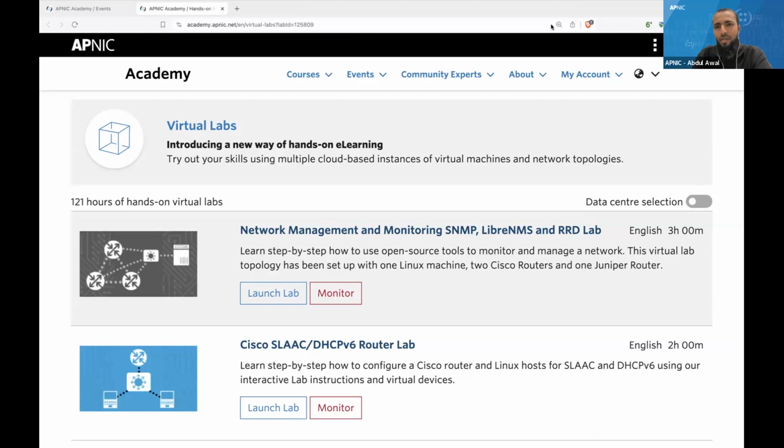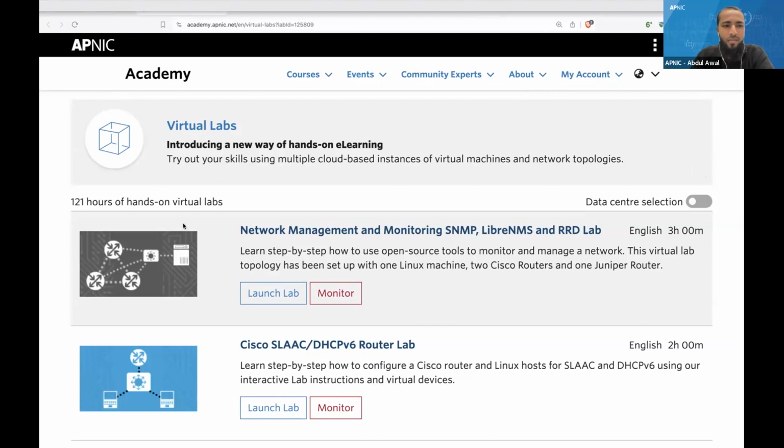So if you are not logged in, try to log in using your APNIC Academy account, the one you created in the morning or maybe long ago. It's okay, just log in.